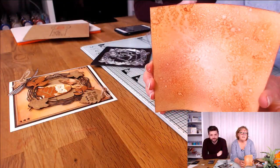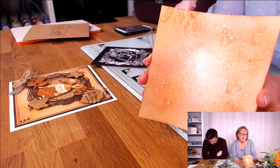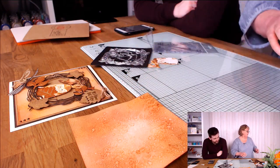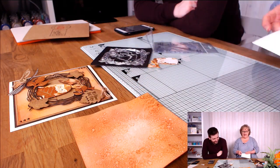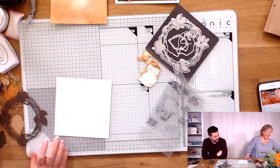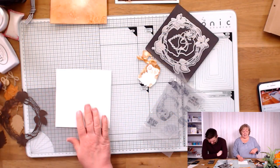Well, I wasn't sure how much time I'd have, so I've cut a few bits ready. I did a background, and I'll do a quick background just to show you how I've got to this point. So it's done with inking, and they're not Tonic inks, I will admit that. Dare I say it? Slanderous. I know. How dare. How did they get in the building? How did anybody let those in? Smuggled on my person.